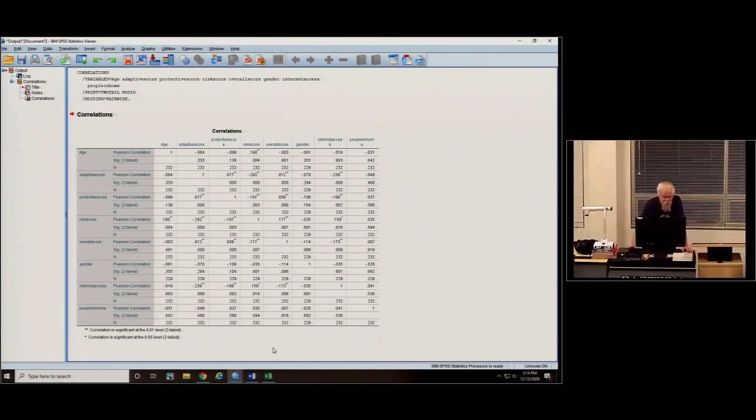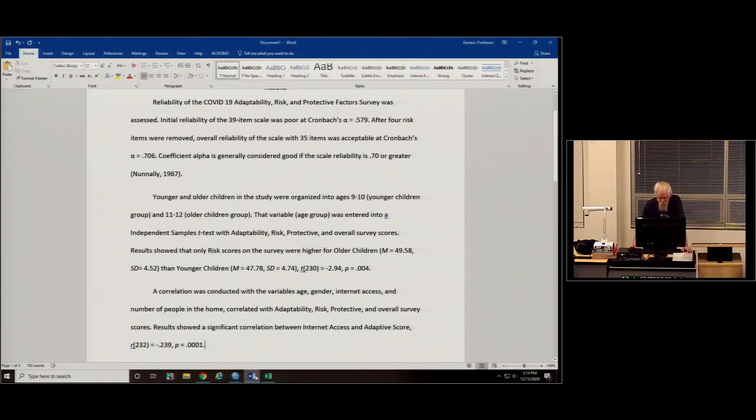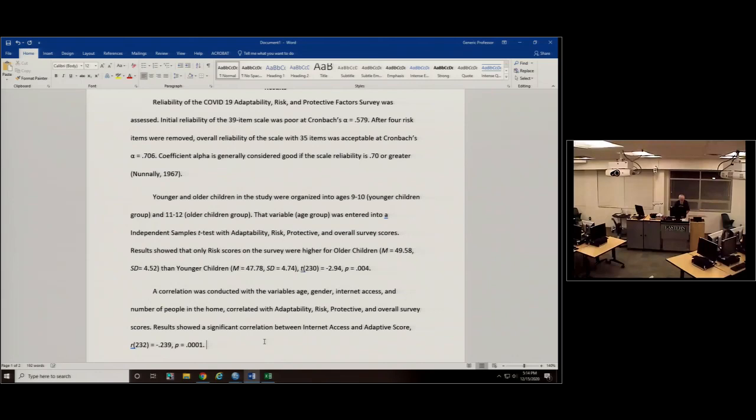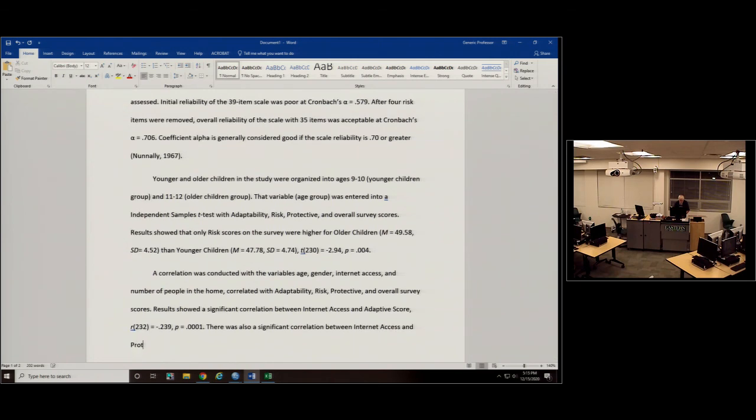Here's another significant relationship between internet access and protective score. That's interesting, isn't it? Okay, so there was also a significant correlation between internet access and protective score, and that's R. Let's look it up.